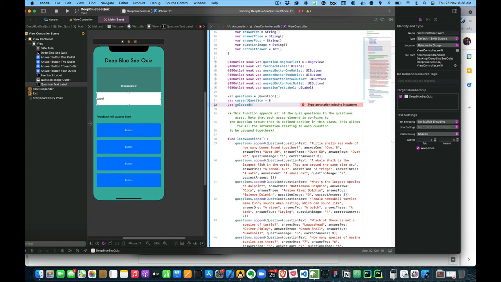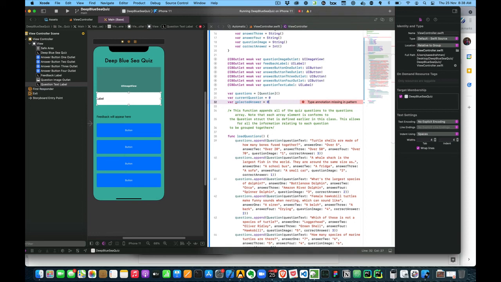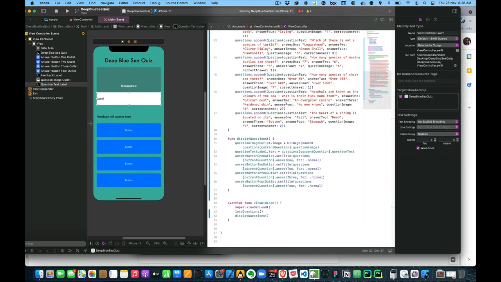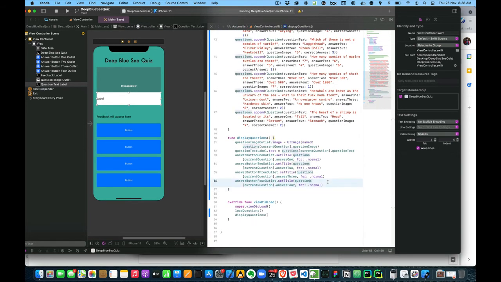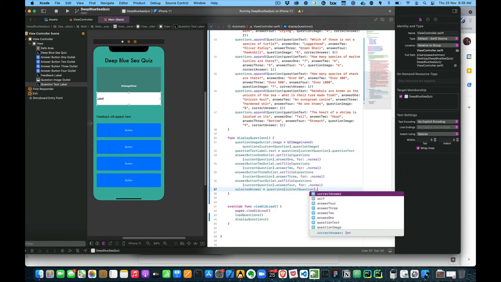So we'll say selected answer. By default it's going to be 0. And then just after this, we'll say selected answer equals questions, and then current question dot correct answer. And we know that this is obviously a numerical value.